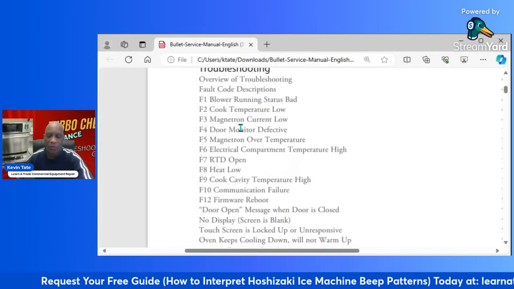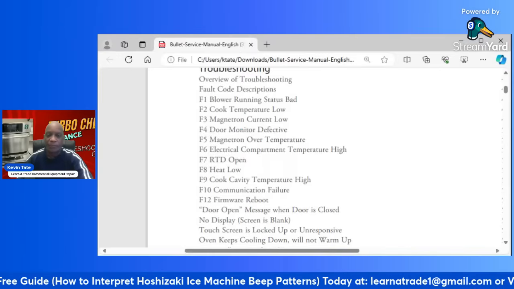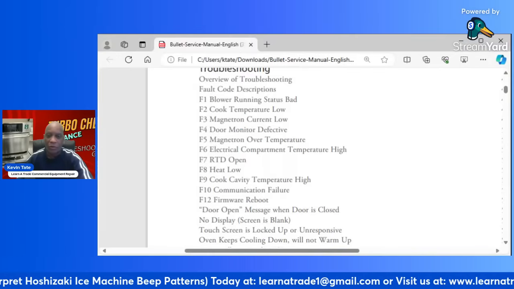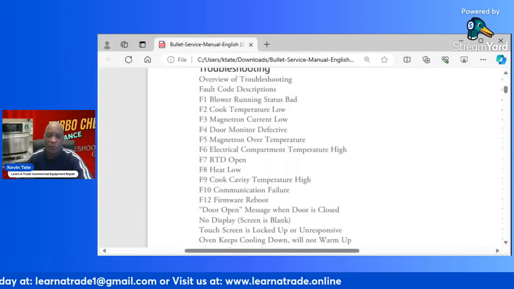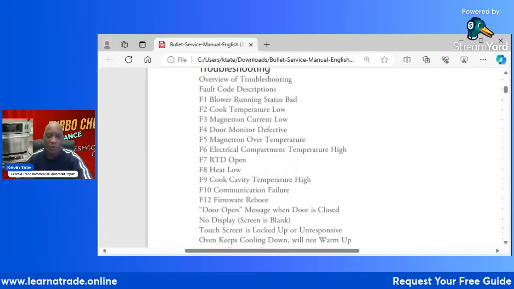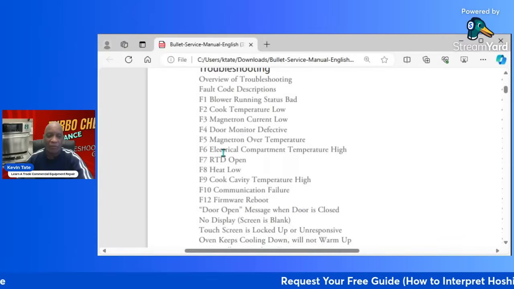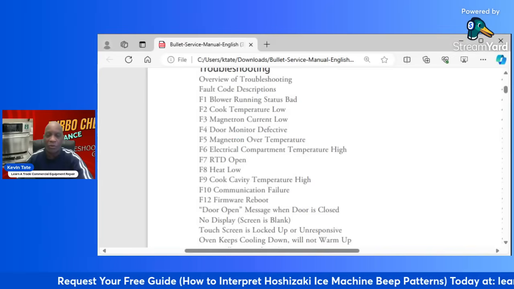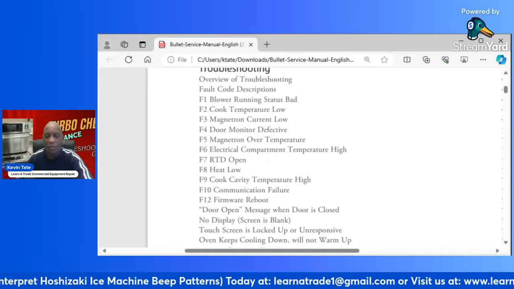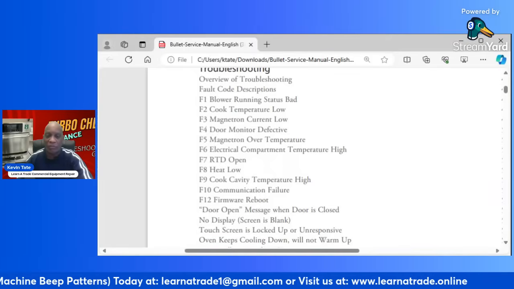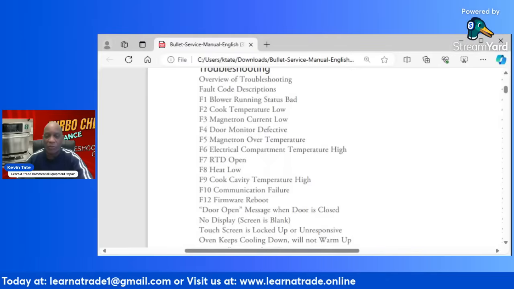And when you have that F3 error, your first thing is to go in and check your high volt circuit. Start from the back. Start from the high volt transformers. I've shown this a number of times on past videos, so you can always go back and look at some of those old TurboChef videos, and you'll see what I'm talking about. You want to start in your high volt area. It's up to you where you start, but just make sure you go through the steps properly.